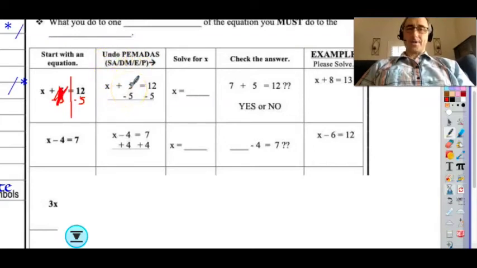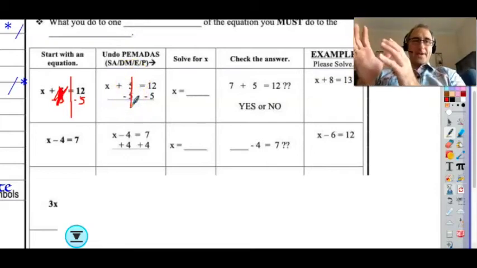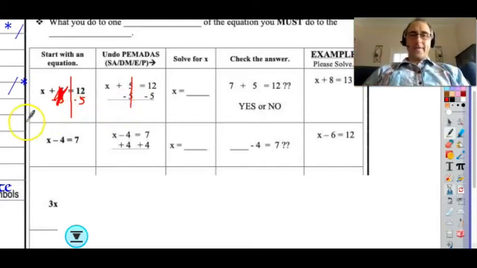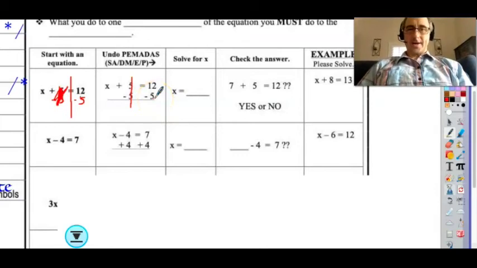So I'm going to get rid of my subtraction. 5 minus 5 is 0, and that's good. Here's my goal. I want to get letters on the left and numbers on the right. And when I've done that, I'll have found what x is. So what's 12 minus 5? No, don't guess. Again, use that calculator. The answer is 7. That's right. I bring down the equal sign, and I bring down the x. So I'll put that here.